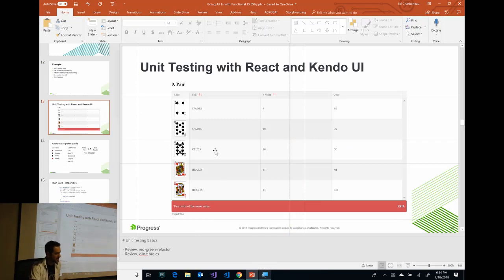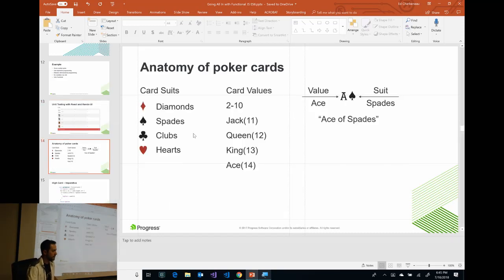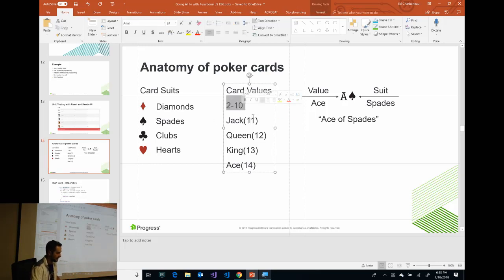We're gonna write some of these tests. I can't do them all tonight because, like I said, it takes about 4 hours to complete this and refactor it all. So we'll go through some of the basics. We have an object that has the card suit, the card's numeric value, and the card value, which are basically 2 through 10, and then Jack, Queen, King, and Ace are 11 and up. So those represent a poker card.